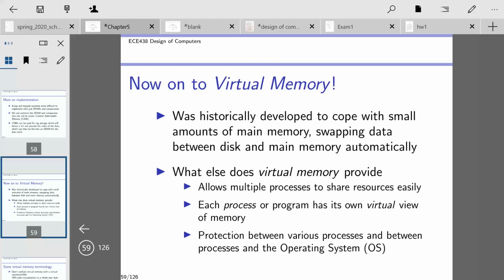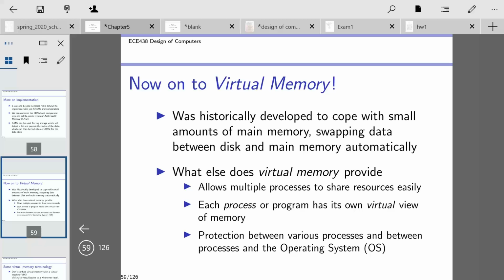Let's just recap real quick. We talked about various ways of reducing our miss rate. We can increase the cache size, which will reduce the miss rate. We can increase the associativity, which will reduce the miss rate.